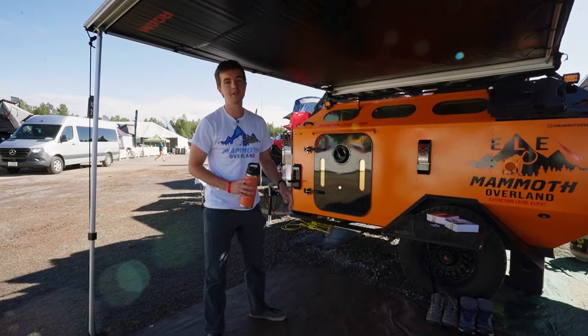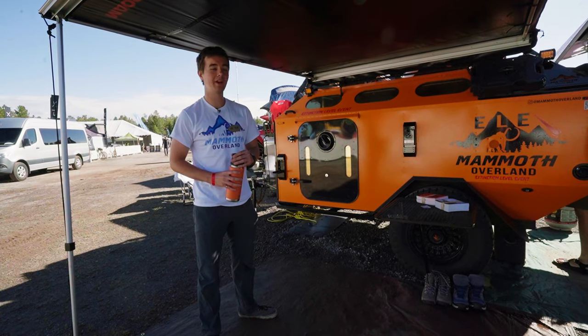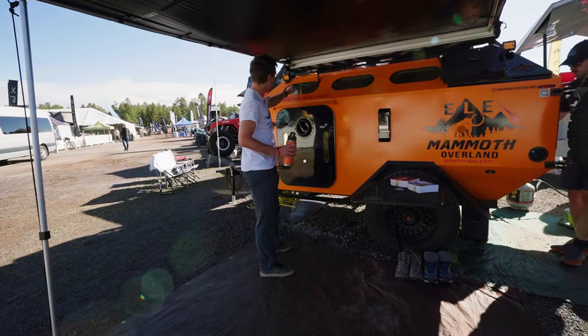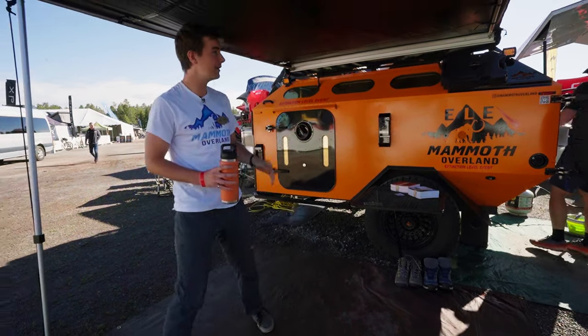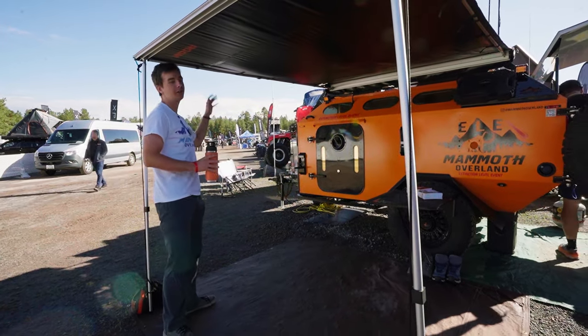For this unit we're charging $67,000, and we have one option: bulletproofing, which is an additional $25,000. With the bulletproofing, the whole cabin can be made bulletproof — your windows are already bulletproof, but we add more protection into the walls. That $67,000 base unit includes everything here, including the generator in the front, the rotopax, and your axe on the roof.